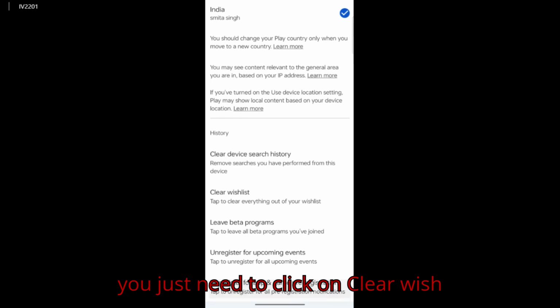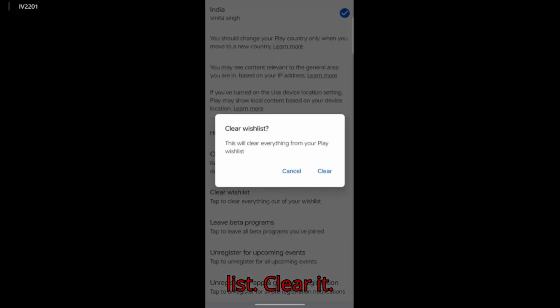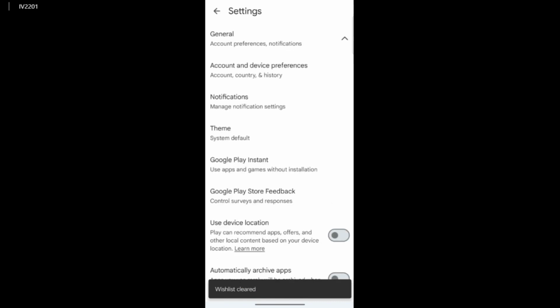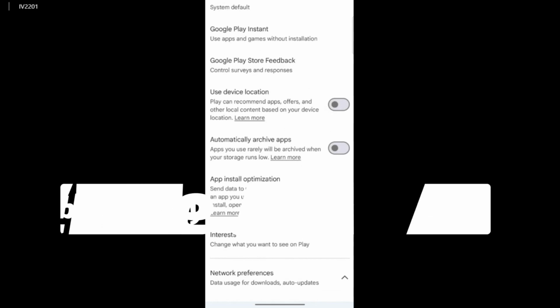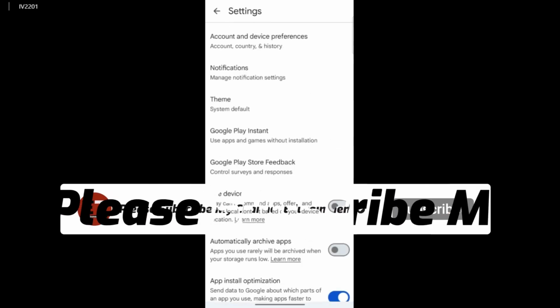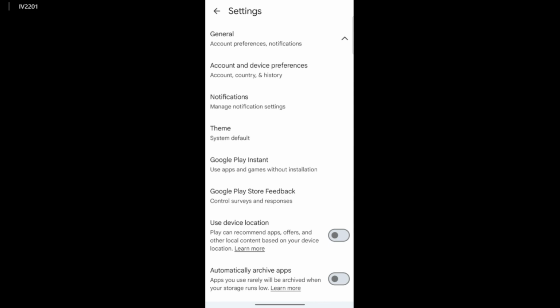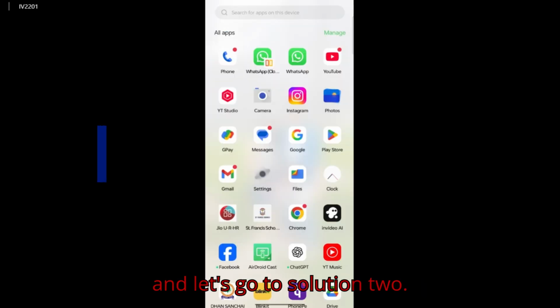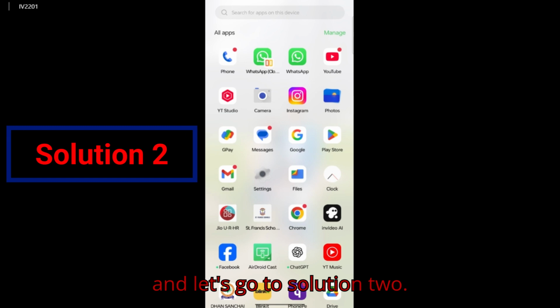Now you just need to click on clear wish list. Clear it. Go back. Okay, simply this is solution 1 and let's go to solution 2.